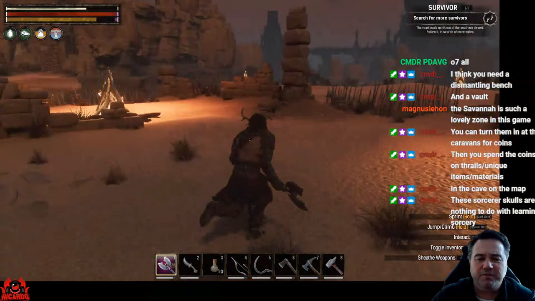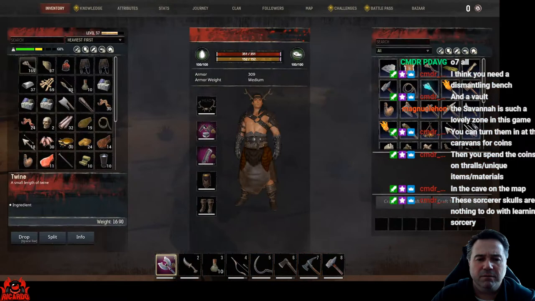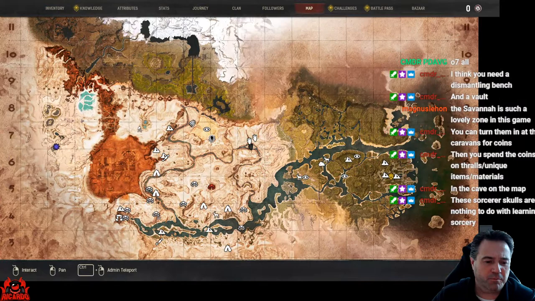Okay, so I've decimated this mob. That was hardly difficult. So on the map is the map. It could be about by here. I don't know. But I do have a sorcerer's map.